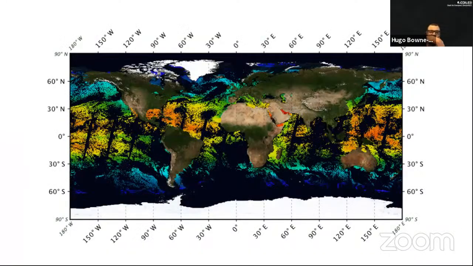And when you get the data, you get a map like this. And there's a lot of missing data, and different instruments are missing different data for different reasons. I can see a bunch missing in diagonal strips for some reason, and then some blobs.